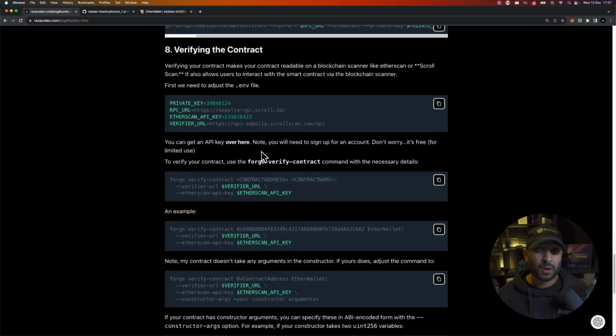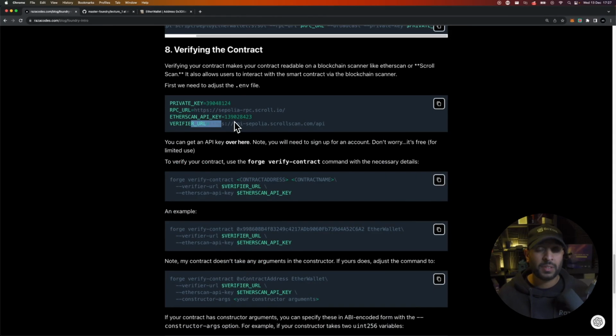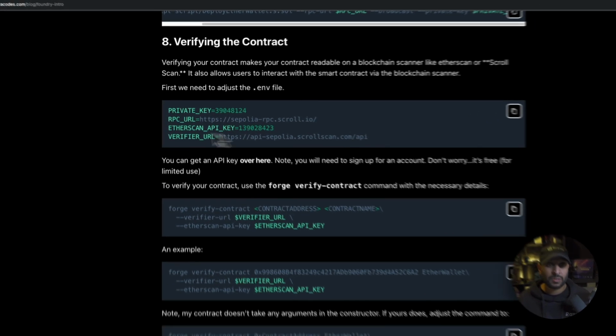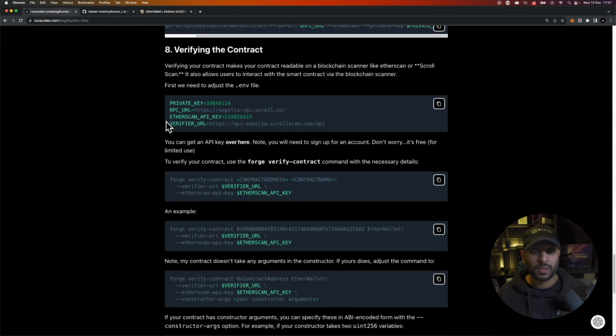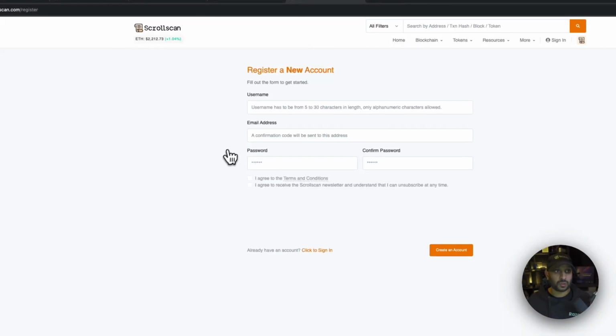Next up, we're going to verify our contract. Verifying a contract enables someone to actually see the contract and interact with it through the Scroll Sepolia Etherscan. Now, what you need for this is an API key and a verify URL. Like I mentioned, any form of key you don't want to expose. So I'm going to go off screen again, add these environment variables to my .env, and then we'll come back. If you don't have API keys, you can go ahead and register an account on Scroll Sepolia Etherscan.